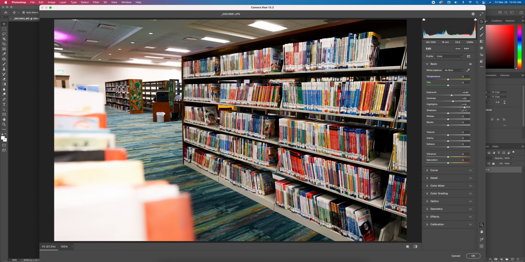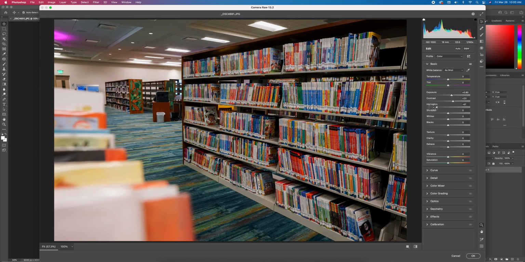Highlights is another edit on the exposure side of your image. So if you have really white and bright areas of your image, increasing the highlights is going to make those more prevalent. Decreasing the highlights is going to make them less prevalent. Another easy way to explain highlights is if you take a photo outside on a sunny day and you can't see the clouds in the image, sometimes by bringing down the highlights, you can actually see those cloud shapes and make it not as overexposed. So I'm going to put the highlights right about here.